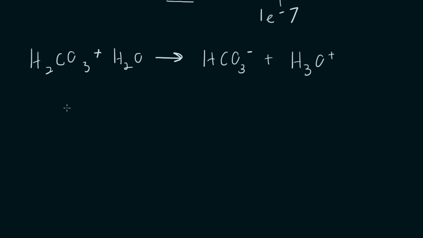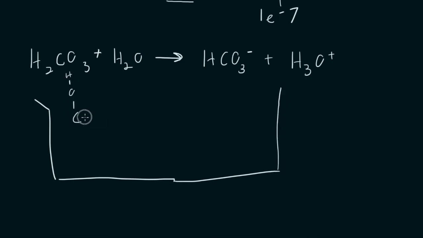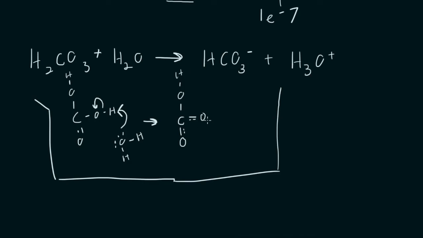So if I wanted to model this out, if I wanted to draw this out, let's make a little beaker model. I'm going to make a nice wide one. If I draw this out like this, then this oxygen is going to reach out and grab this hydrogen. That hydrogen is going to give up its bond to this oxygen. And then we're going to get this resonance structure and this hydronium ion. Okay? So that's what it looks like to model this out.